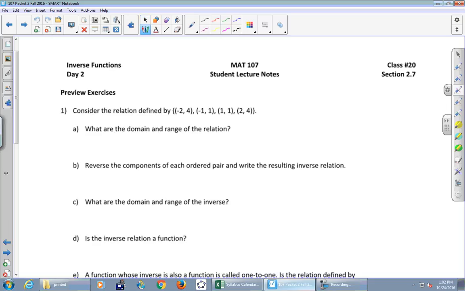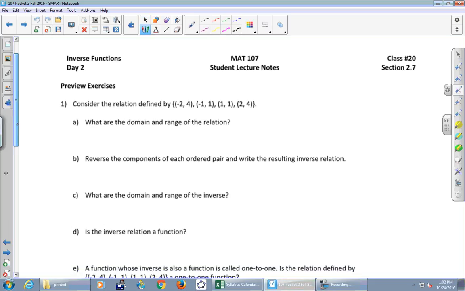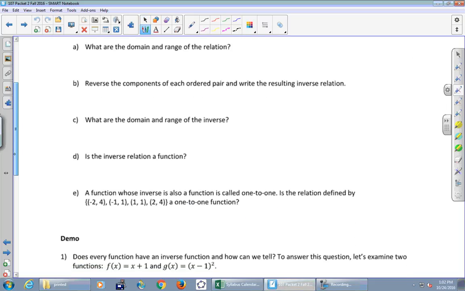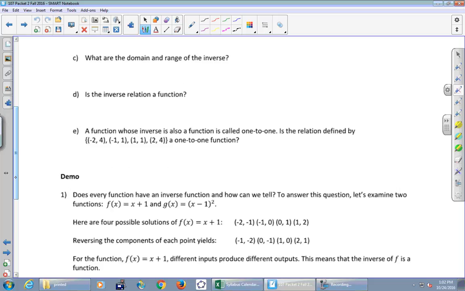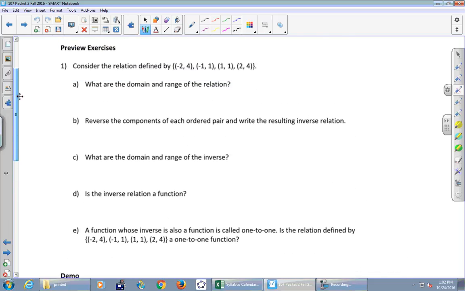So I think a bunch of us have worked through most or maybe all of this one preview exercise. But thinking about this question here, it says, is the inverse relation a function? What was the answer to that one there? Is the inverse relation a function? No. So remember, one of the ideas with inverse is that x and y swap, right? And so I'm just going to write these 2 points in the middle here. 1, -1 by swapping x and y. 1, 1, that one's hard to tell that they've been swapped, but they have.